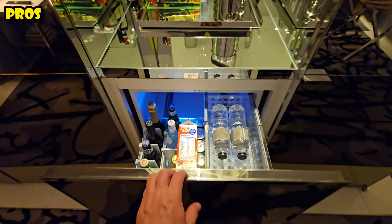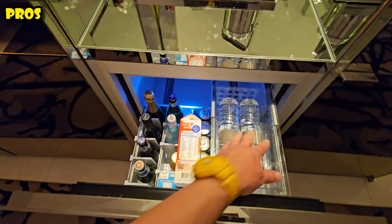Now, the housekeeping staff was also super great. They're doing really great housekeeping here. I mean, this room looks immaculate. Everything is nice. Everything is pristine. Every day they would bring me 2 bottles of water, and when they found out I drank more than 2, then they brought 4. Then when I drank more than 4, then they brought 6. I mean, they were keeping me very well hydrated in the water department.